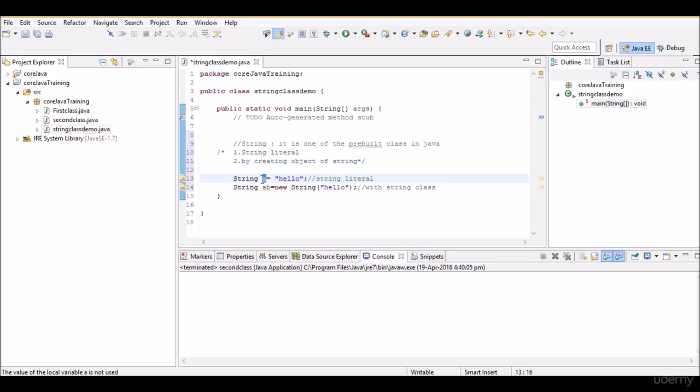So this is like a direct way. Rather than using the other method, you could simply call this. You need not work with the new memory allocation operator and define this step. If you define only this first step, the Java compiler does this work for you and assigns hello to this string.